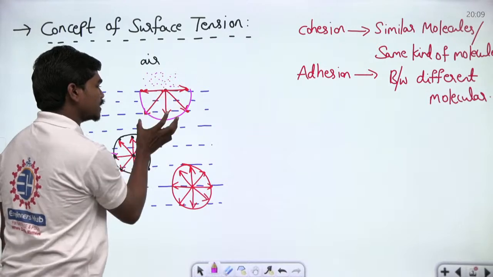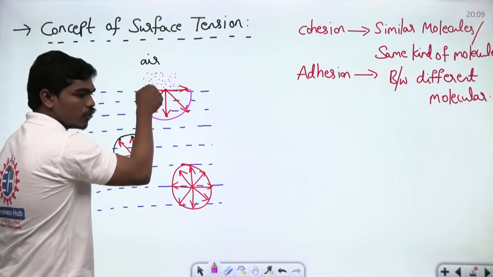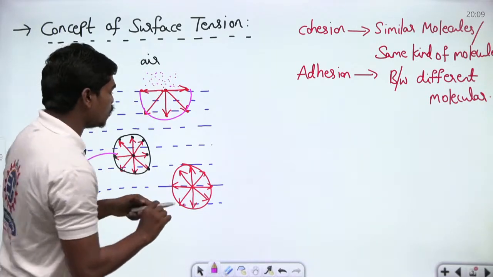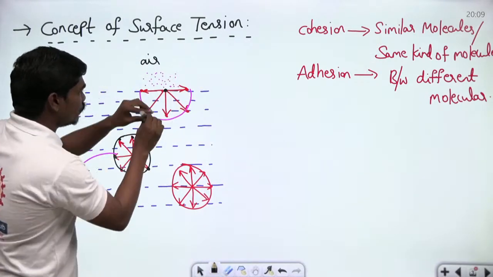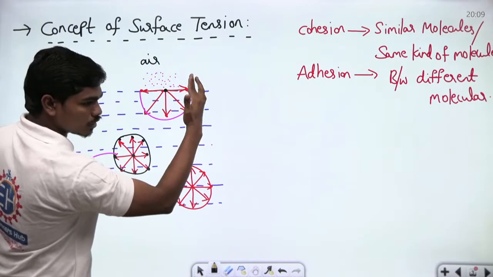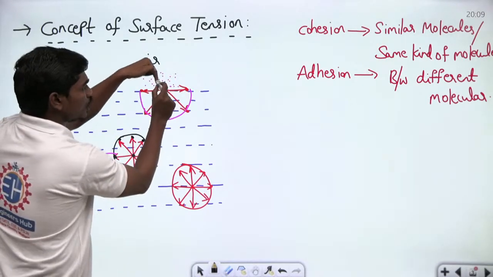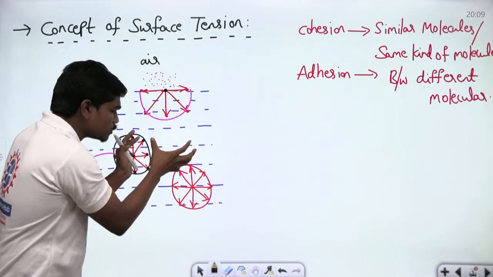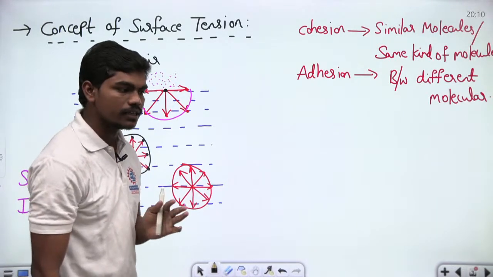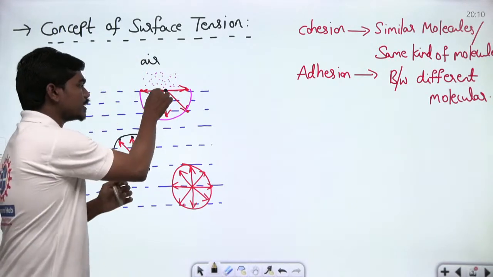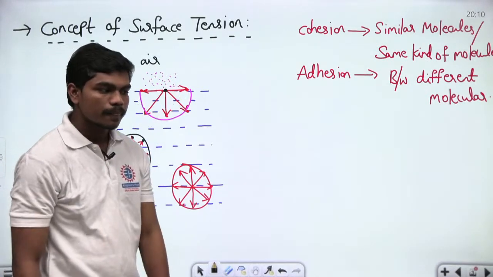If this molecule which is on the surface is pulled by all other molecules at the bottom, and if the adhesion between air and water is less, then can you understand that this layer, in fact, if you take a layer, a bulk of fluid which is out of the board to some extent, then every molecule on the top of this layer, which is perpendicular to this board, is subjected to some pulling by the downward molecules. Yes or no? Please tell me, did you understand this? Let us suppose if this is a molecule on the surface, then all the molecules which are here are trying to pull the surface. Yes or no?